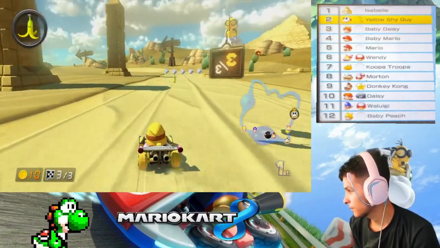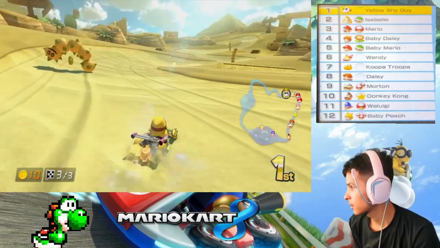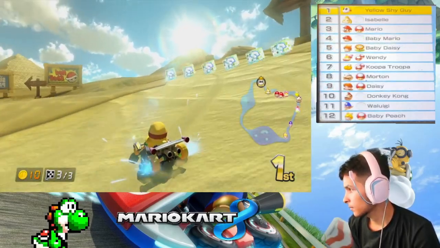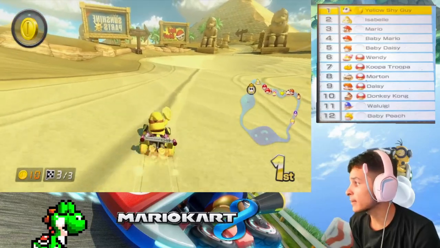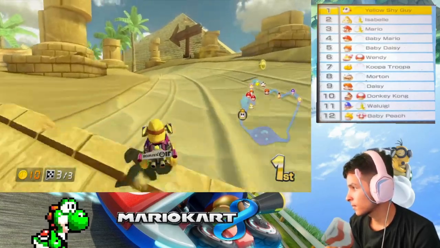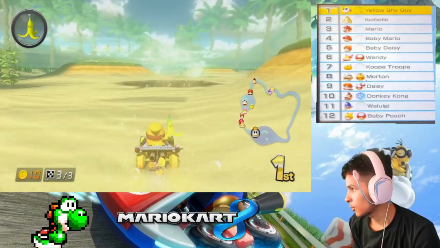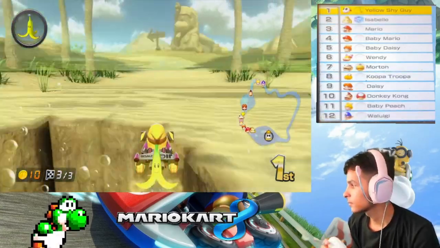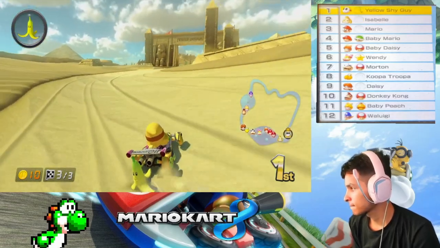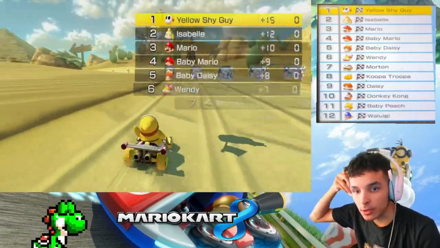Boom. Have a banana too. Whoops, I did not mean to throw that. Oh my god, this could be bad. Okay. Oh my god, stop giving me coins. Come on. Perfecto. Careful. Okay. Yay! Nice! First place! Good job, Yellow Shy Guy.